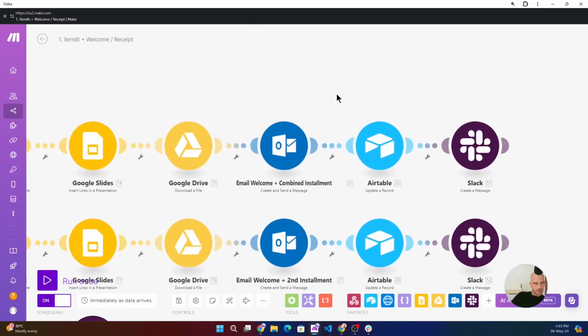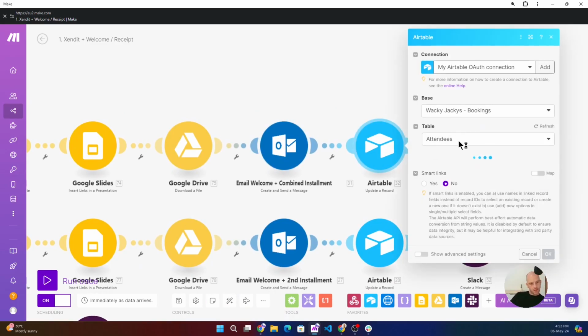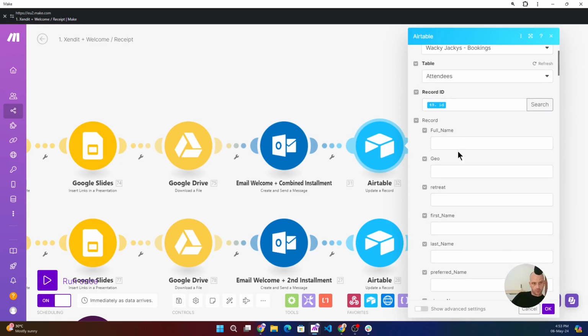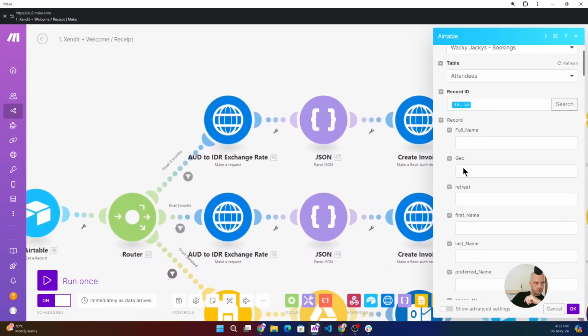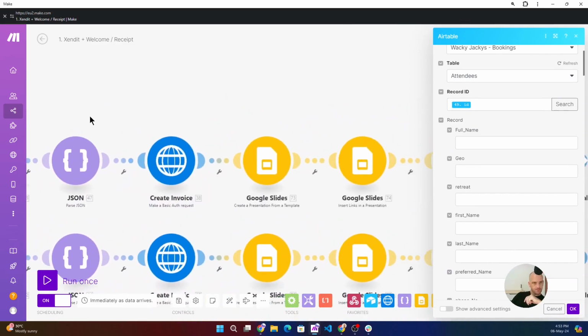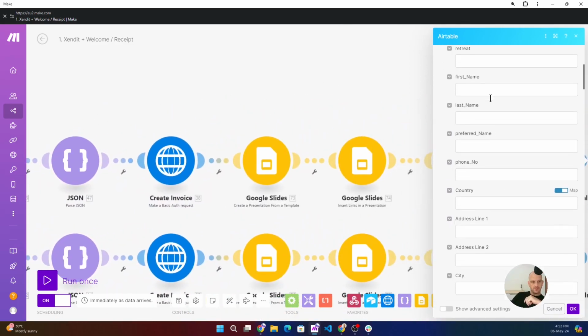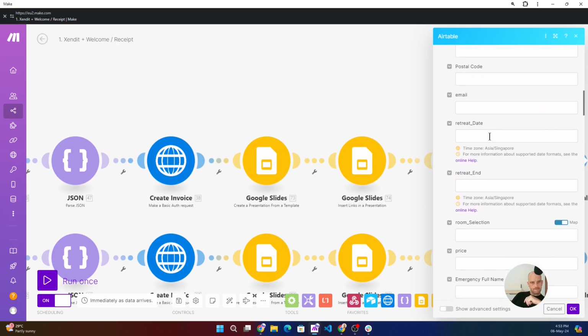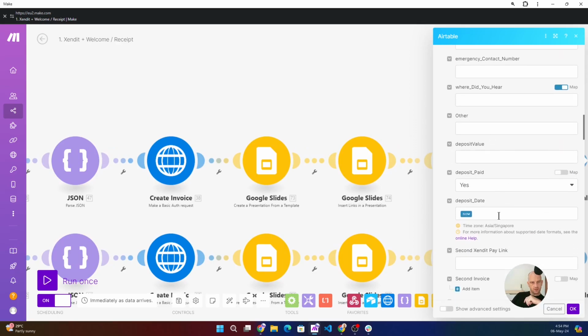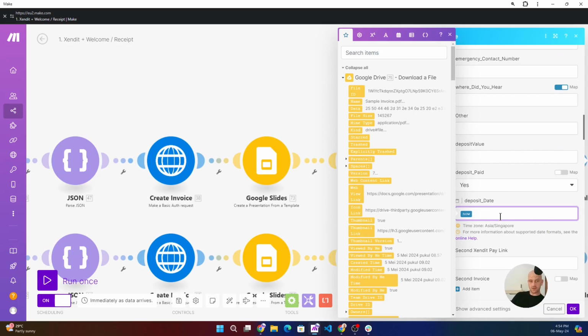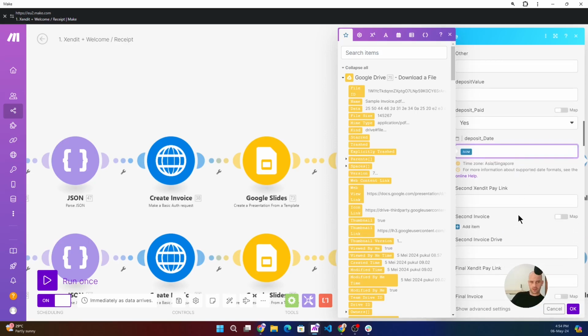There we are. So send the email, then we update the Airtable with the same record ID from 49, which was this module here. We don't need to update any fields so far until we get to, I put the date of the deposit, so I know, just useful for tracking.